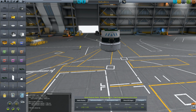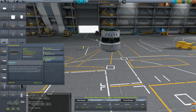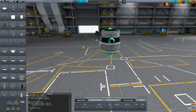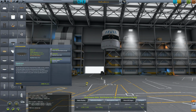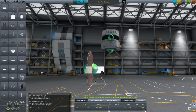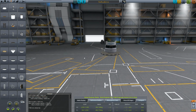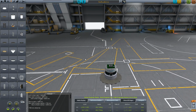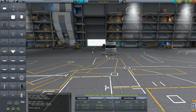It's going to do a re-entry. So when it does a re-entry, it's going to need a heat shield. I think this one is too small. Yeah, I believe that one's too small. Let's go ahead and do the 1 1/4 meter, which comes with its own decoupler. It'll decouple itself. I think I like the looks of that. Yeah, now our vehicle... Oh, wait a second.